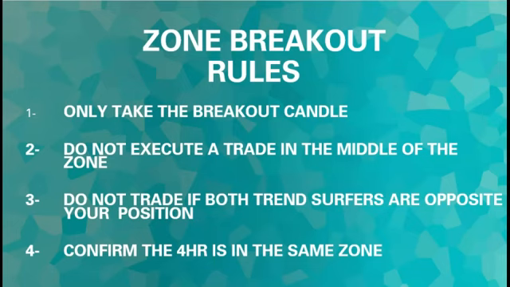Confirm the 4 hour is in the same zone. That is your extra confirmation that the price is breaking out. Okay, so make sure that you go to the 4 hour. I trade the 1 hour, so I go up to the 4 hour. And if I am trading out of the demand zone, I want to see that the price is in the demand zone on the 4 hour. I want to see that. You can also use your confirmations that I spoke of in the video on the 4 hour as well. But all I'm really looking for at that point is that we are in the same zone. After that, if other confirmations that I spoke of in the video check out, you're good to go.